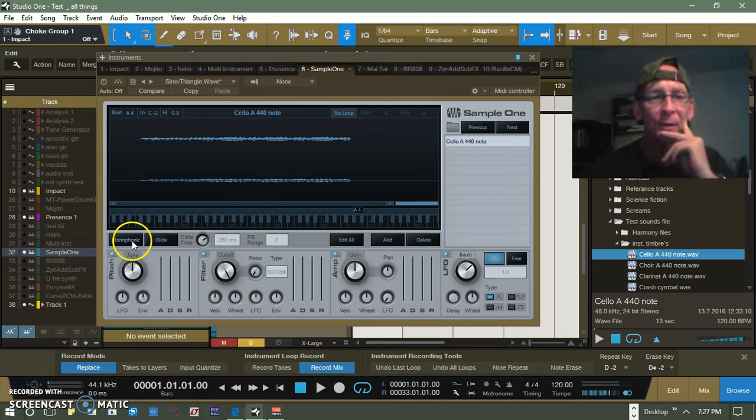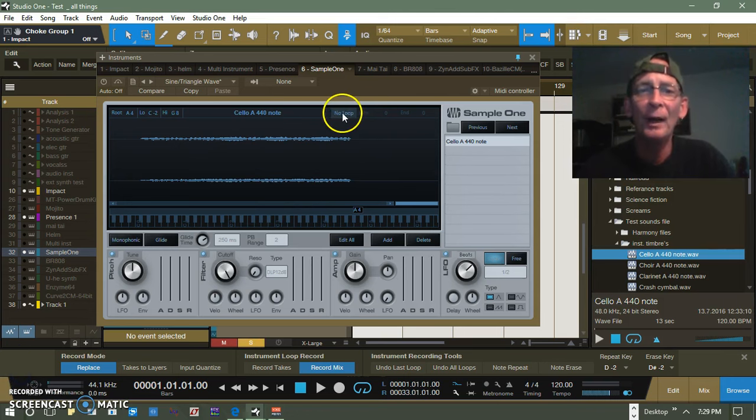We've talked about the monophonic, polyphonic, the glide and the glide time. And the pitch bend range is going to be really related to the pitch here. And if you're using the LFO, the actual range on it, or on this one, it's directly related to your keyboard, your MIDI controller, to what range it'll let you bend that note. Alright, here you also can loop the sample. If you strike it here and it plays through the sample, when it gets to the end of the sample, it'll just end.